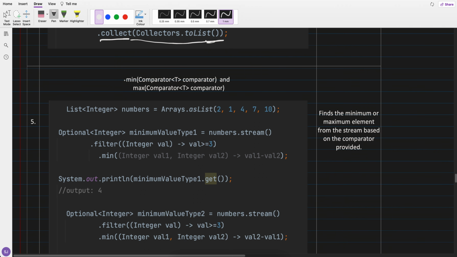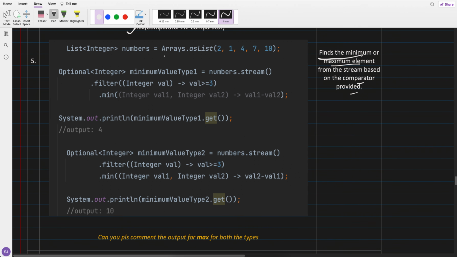Then there is something called min and max, right? It finds the minimum or the maximum element from the stream based on the comparator provided. Very simple. You have a collection, you create a stream, and add a filter greater than or equal to 3. So 4, 7, 10 should be there.